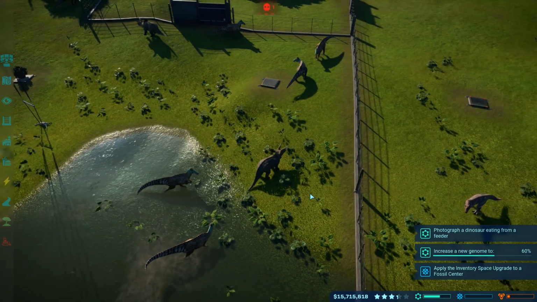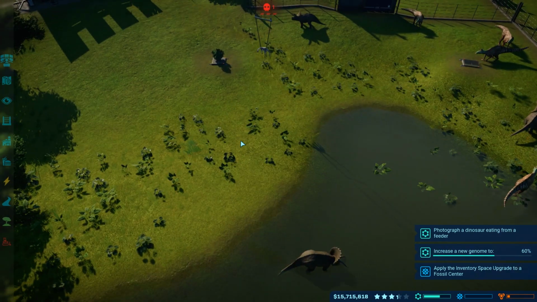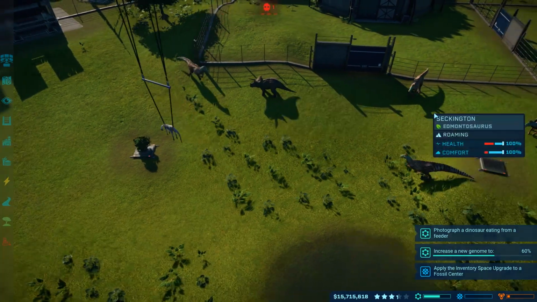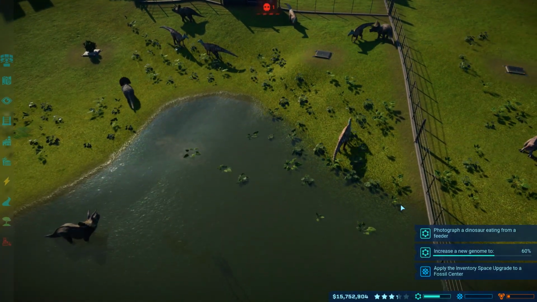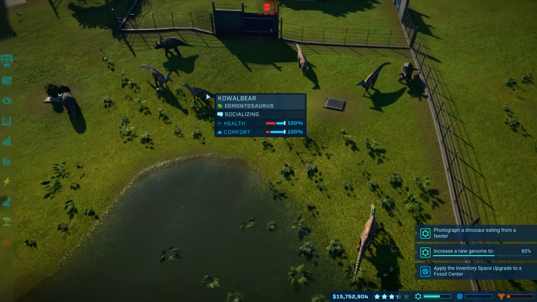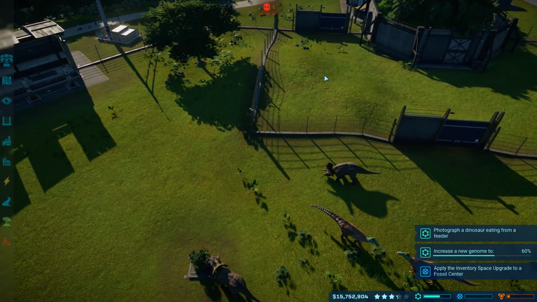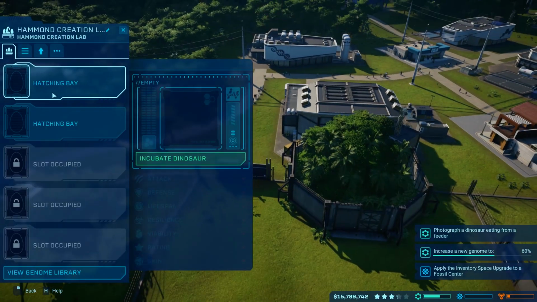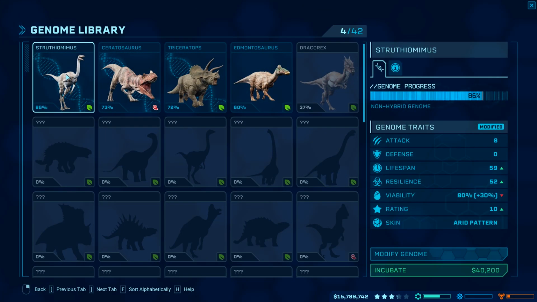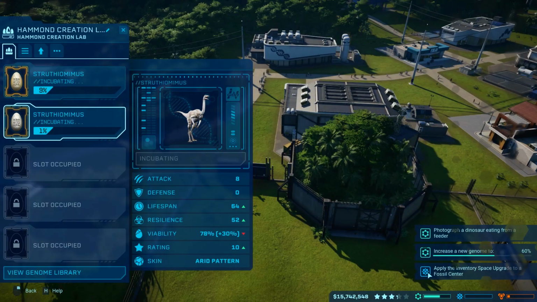You might find that the Struthiomimuses are starting to get a little bit unhappy because they don't have any friends. All their friends are dying. Do we even have any Struthiomimuses left? They all seem to be dying. I don't know. I think there are some around. I'm gonna just make a whole bunch more. There we go.